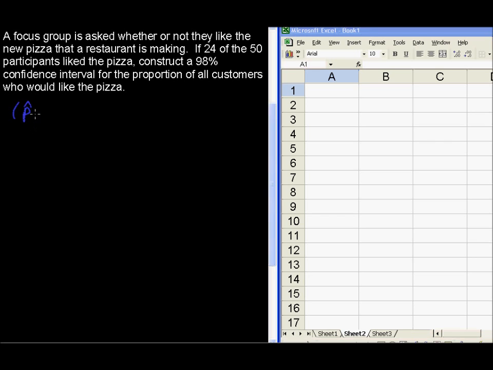So that's our sample data, 24 out of 50. And then minus some margin of error as the lower limit of the confidence interval, and then p-hat plus the margin of error for the upper limit of the confidence interval. Now p-hat, right away, let's just define what that is. That's the 24 positives, 24 who like the pizza, out of the sample size of 50. So that p-hat is 0.48, or the point estimate is 0.48.